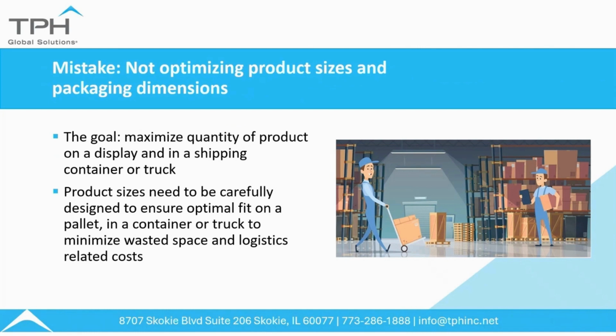I touched a little bit in the first slide of design about optimizing. It's something that you don't realize has an impact on your profitability, but we had a footwear client where we designed all the packaging displays around the prior year's product, and the prototypes were consistent with prior year product. But when mass production came out, the product required that we expand the packaging by 1/4 inch in width. And when we did that, the number of products on the display went from 135 units to 120 units. And over the course of 1 million pairs of footwear, it ended up costing the client roughly $250,000 straight off the bottom line.